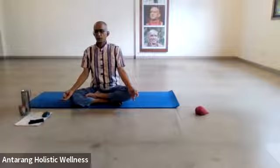Shift your awareness to Anahata Chakra behind your heart center. 12 petal lotus, green color. Increase pitch further, take a deep breath.